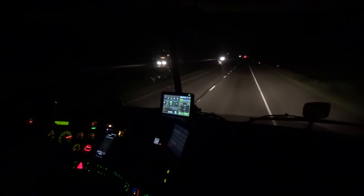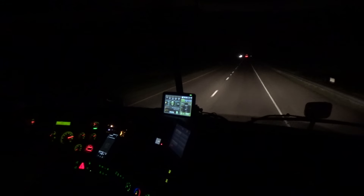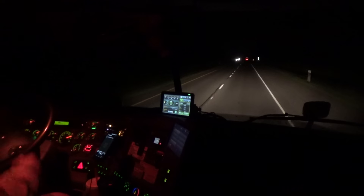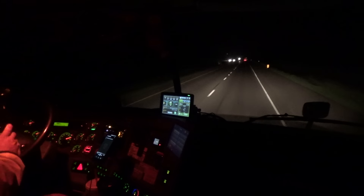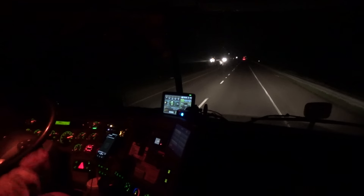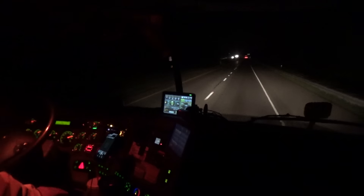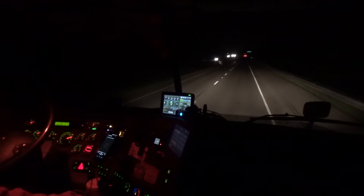With that company I was only as-and-when required — if an international driver was off, I'd step in and do the work. After that, I bought my own trucks — quite a few different trucks, not expensive apart from one. And I ran all over Europe, the Middle East, and Asia. I did quite well, but I was hardly ever at home.